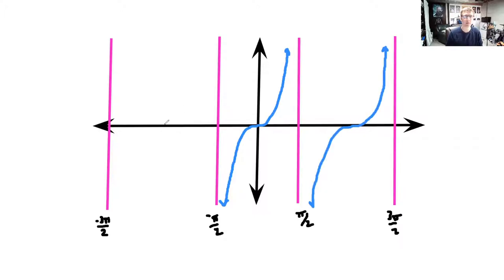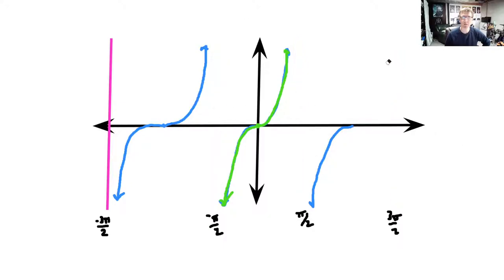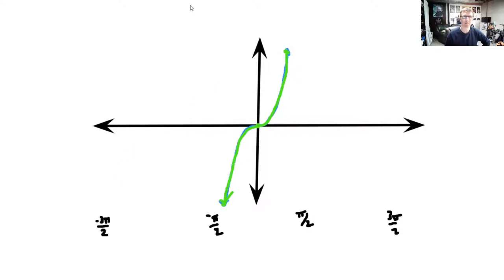So our goal in defining these inverse functions, remember, was to find an interval of angles, a section of this domain, where the graph is whole. It's complete. It hits every possible range value. And so I think an obvious choice here is just to pick one of these, and the one in the middle is this one. So let's pick that one. This is a nice representative piece of tangent, and we're going to forget everything else. We're going to erase this part, and this part. We're going to use this as our representative piece of tangent, just like we did with sine and cosine. So this gives us an idea of how we'll define tangent inverse.